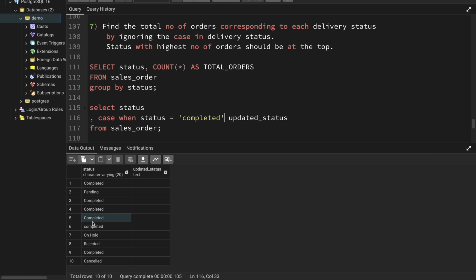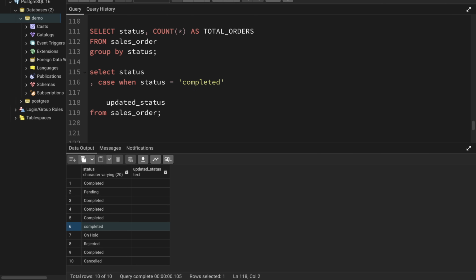Whenever SQL is processing a record and finds lowercase completed, I want to change its value to uppercase completed. So when the status is equal to completed, then I want to display it as Completed.